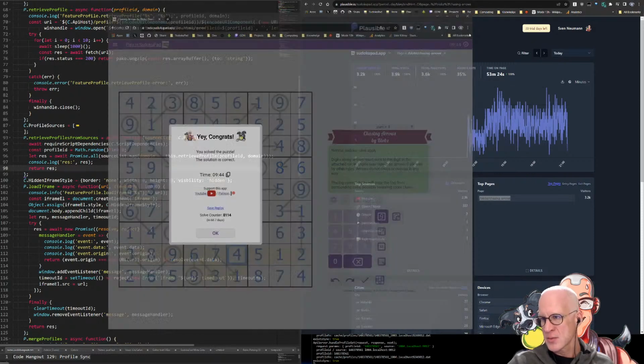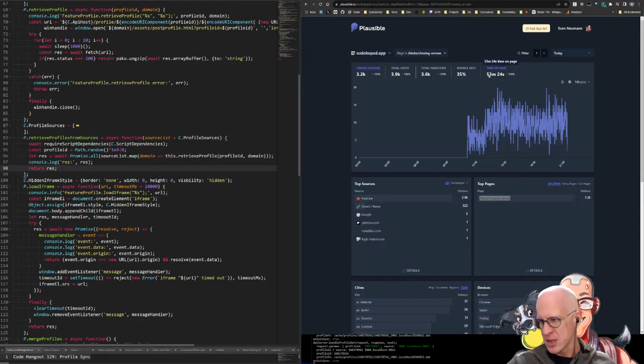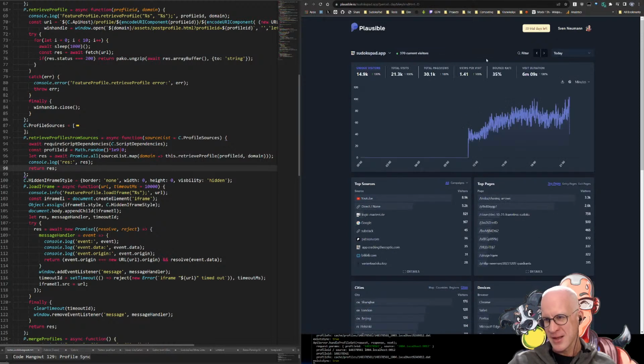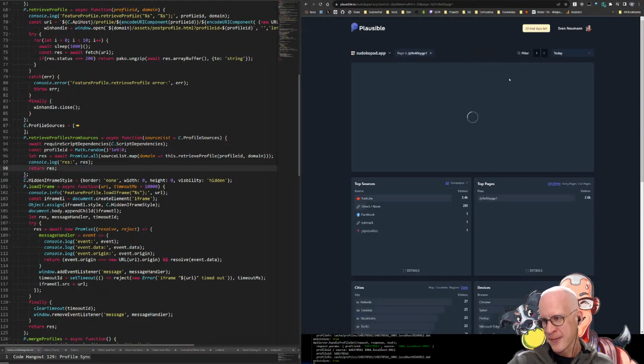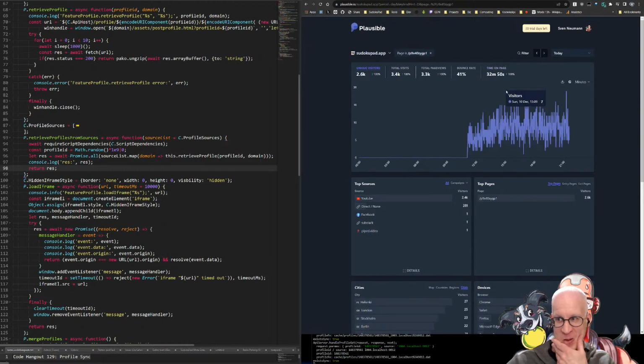And I just spotted the time on page has gone up to 53 minutes. Holy, excuse me, that was 5 minutes earlier today. So some tougher puzzles in there. Is that like, this is for this puzzle, okay. Oh, that's cool actually. So I can say, all right, this puzzle, on average, people spend 32 minutes looking at that.